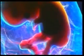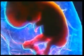The vein carries food and oxygen to the embryo. Thanks to this, the embryo does not drown, even though it lives in a liquid-filled environment and its lungs are full of water. It does not die, even though its digestive system has not yet been constructed and it cannot eat. Both of these 2 basic needs are provided for the embryo through its placenta. The arteries remove the carbon dioxide and waste food products from the baby's body.